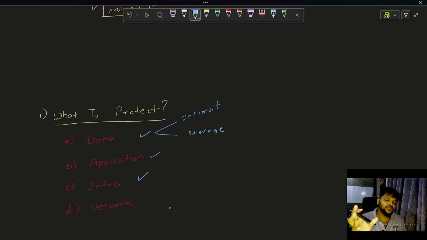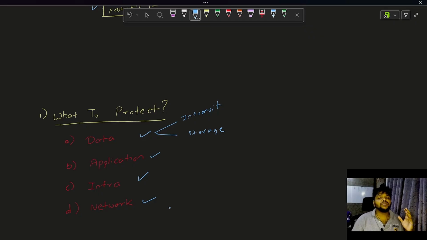Let's say you have protected your data, but you have forgotten to protect your infrastructure. Protection of your infrastructure means, for example, someone could give you more requests than your system can handle, and then your system comes down. Or someone can apply brute force attacks to crack your password, or hijack your system by providing SQL injections.